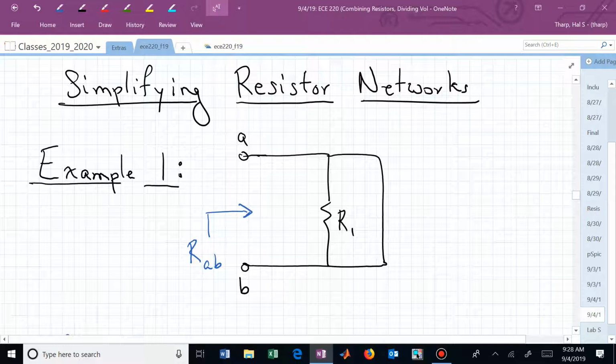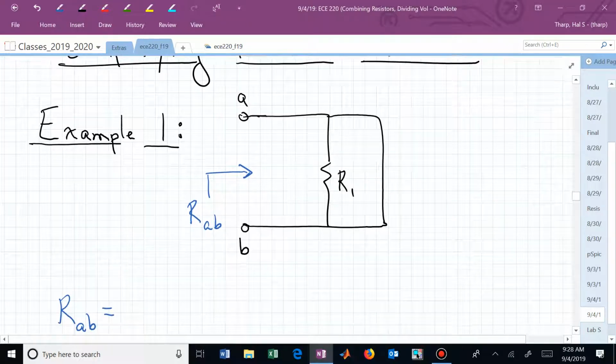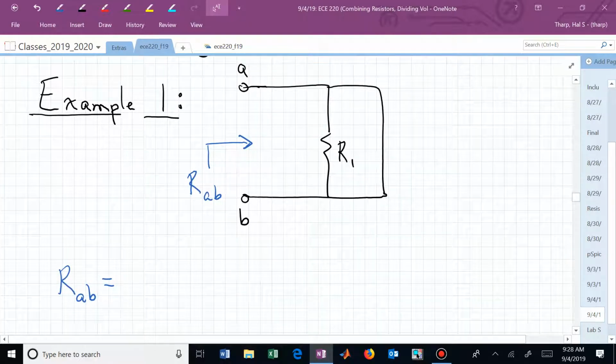It better show me 0 ohms, right? Because now I'm really just measuring the resistance of a bare wire. Now, does the formula produce that result? We anticipate R sub AB. That's what that branched arrow represents. It's basically the impedance looking into terminals AB, or the resistance looking into AB. That's now, based on our formula, the first resistor times the resistance of the second resistor.